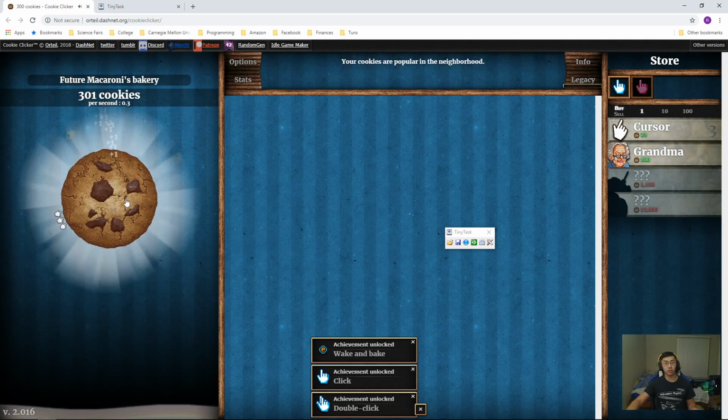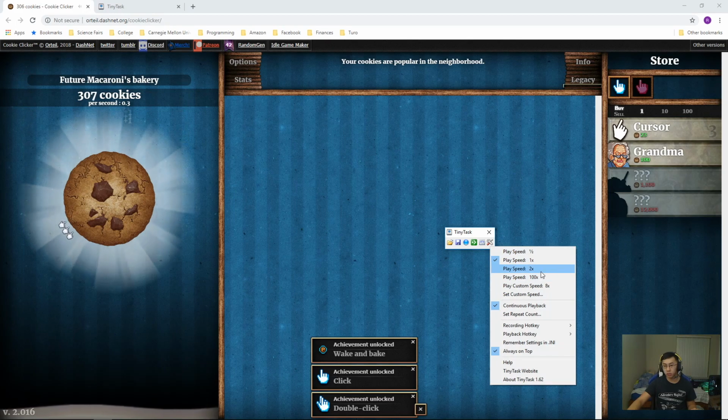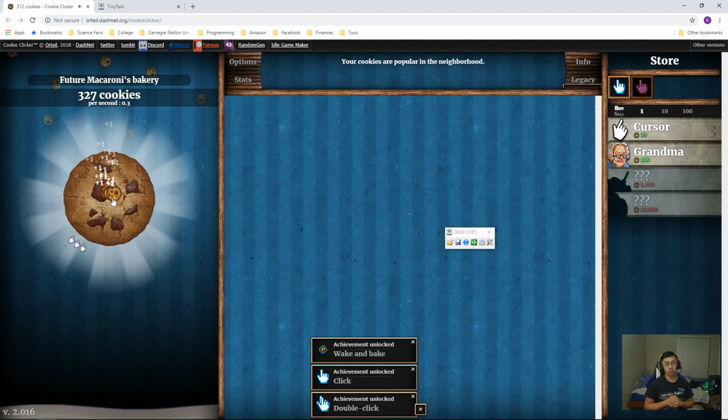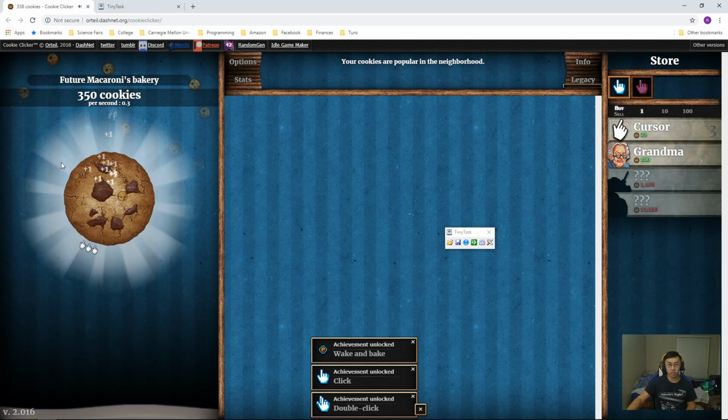Now, what if you want to be even faster, right? So you go to here, and then you go to play speed. You can put it on 2x speed, and then it'll click twice as fast. There's even crazy settings such as 100x speed.